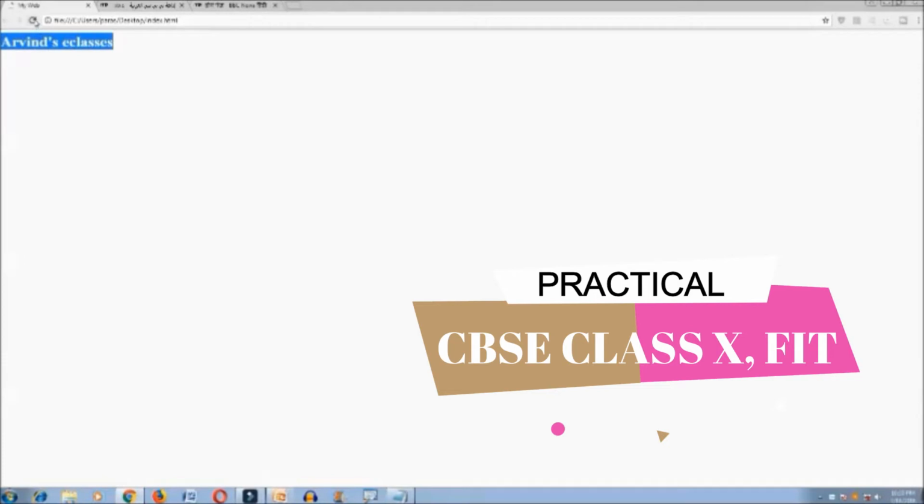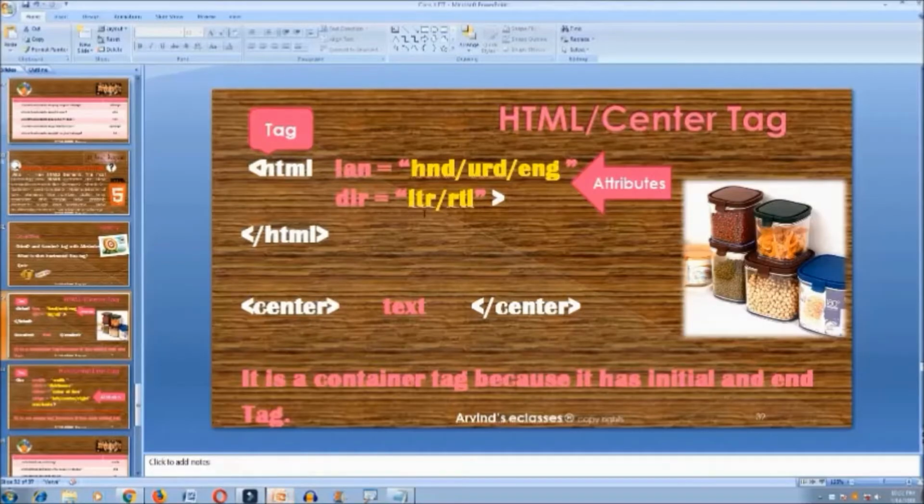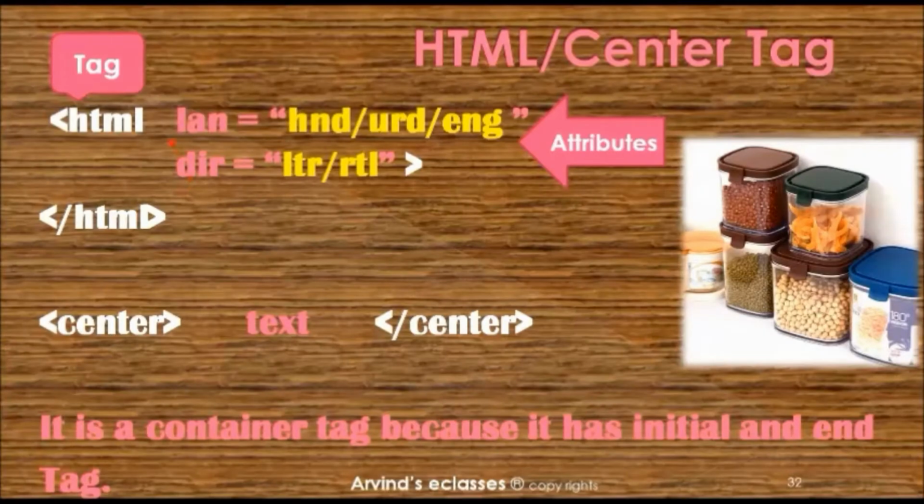I'm going to refresh this web page. Now see here, content direction is right to left. So I think you have understood what is meant by the language attribute and the direction attribute.